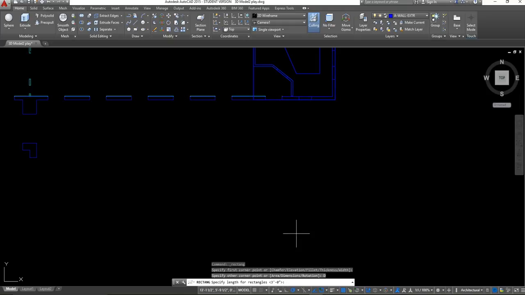Once I select dimensions, it's going to ask me to verify what that length is, which in actuality they're asking for what the width is across. So I'm going to do 3 feet, press enter, and then it's going to ask me for the width, which they're asking for the height. So I'm going to do 7 feet and press enter. And then I'm just going to click one more time in my model space to anchor that rectangle down.